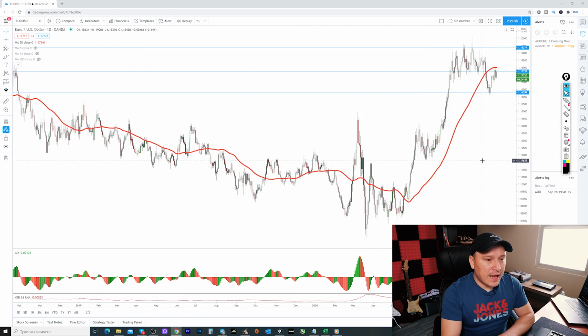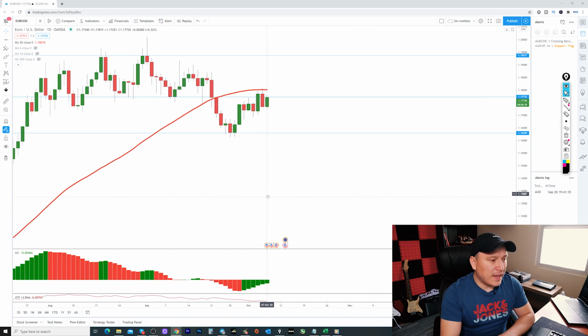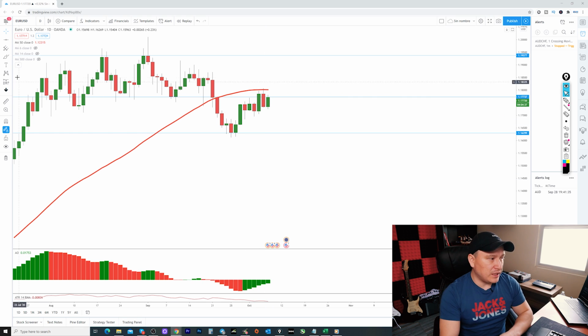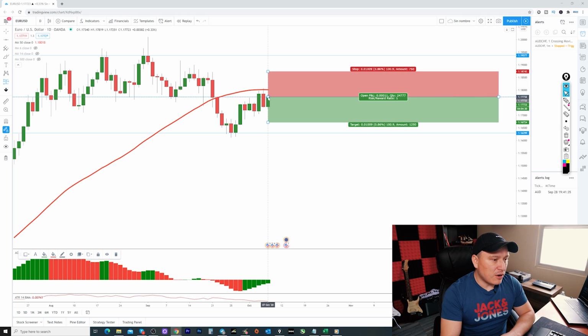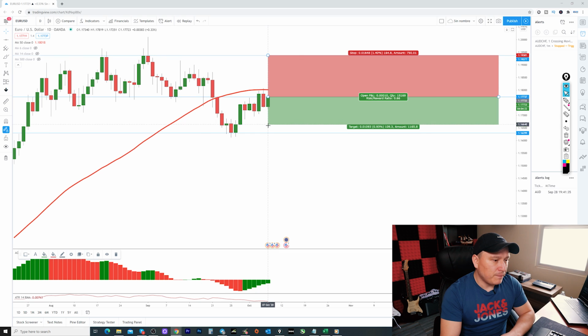Now, we're looking towards a change in trend. So that's exactly what I'm going to be entering for. I'm going to enter a short position in this area, and we're probably going to see each other in about 5 or 10 days in order to see the results of this specific trade. And right here is my entry point.